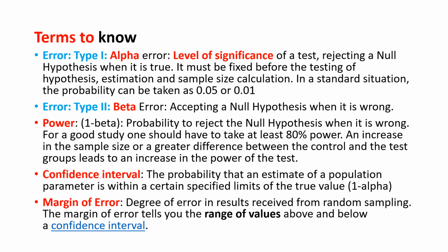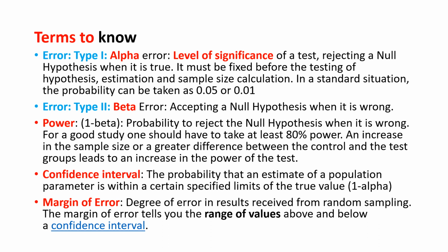So the alpha error is about when you have presumed a hypothesis and in reality it is also true, but due to error in your study, you have rejected the null hypothesis. So this is the level of significance attached with the study. Now type 2 error is the beta error. It is accepting a null hypothesis when it is wrong. Supposing the hypothesis you had presumed was wrong and you are still accepting it based on a study design. So that is committing a beta error.